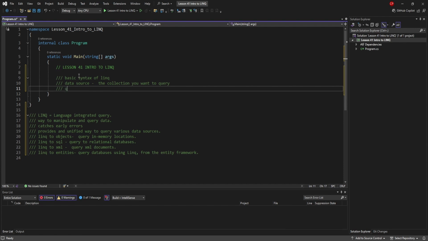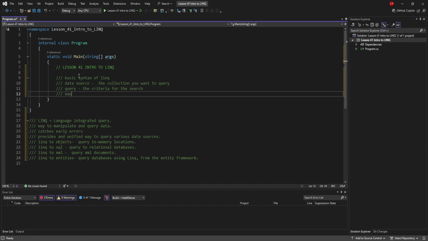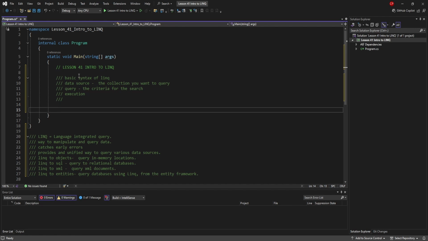The query itself, which is the LINQ query that defines the criteria for the search. And then you have the execution, which is just the code. So with that being said, let's hibbity hop on into it.